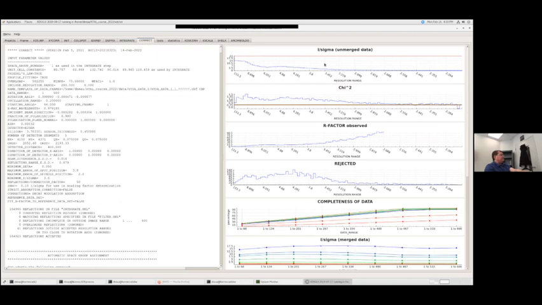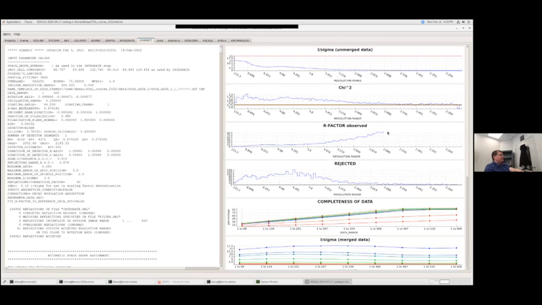And then, so again, we have graphs on the right. Some of the things to look at are your I over sigma. So this is over resolution. This would be an indication of, okay, where is my diffraction no longer really significant, right?